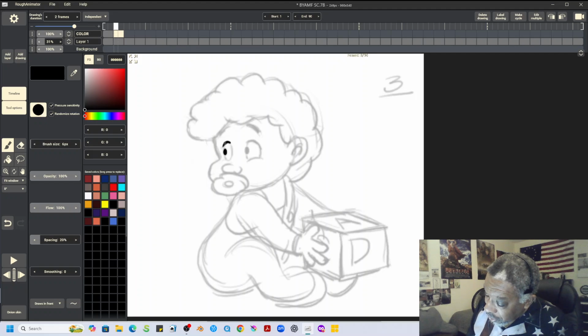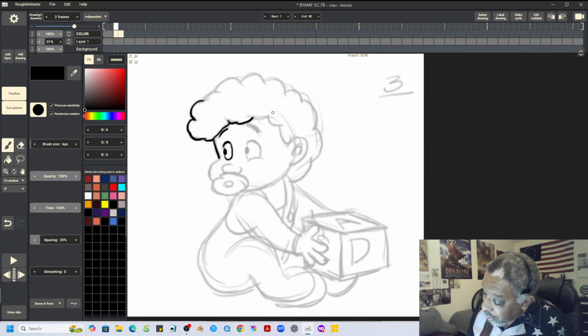I'm working on a second layer here, putting an ink line over the rough animation.